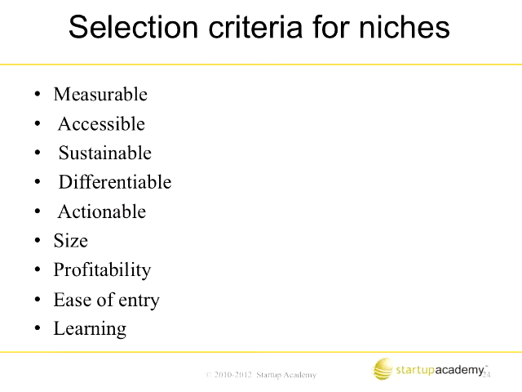Now, how do we determine what niche to go into? Now, this is a list. This list is not exhaustive. This is just a few of the criteria you might use to divide your niche and select it for entry. Okay. So let me say this again. This is a list of potential reasons why you might choose one niche over another niche. Why niche A instead of niche B?